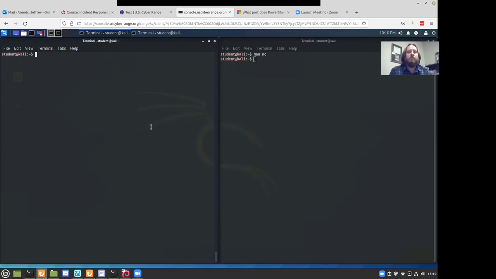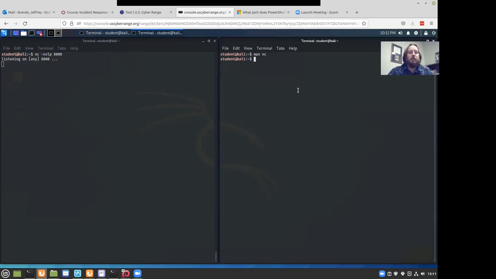So what I'm going to do is, from the attacker's computer, I'm going to fire up netcat, and I'm going to use the options N, V, L, and P. I'll let you look up what those individual flags mean. You can see this is on the attacker's computer. It's currently listening on port 8000, waiting for an incoming connection here.